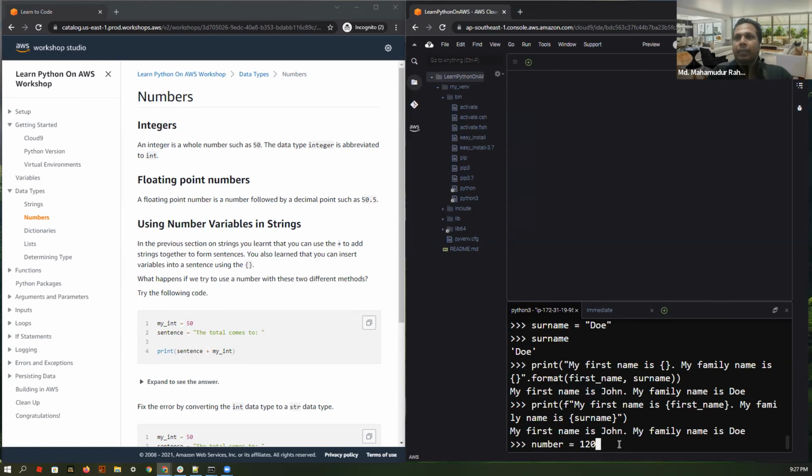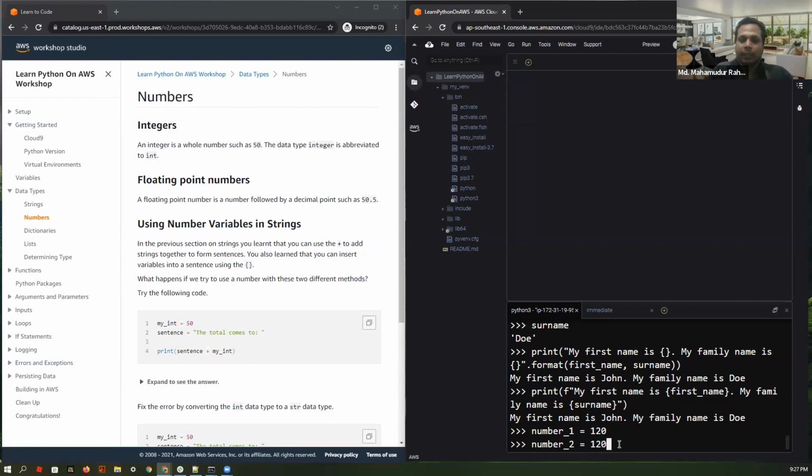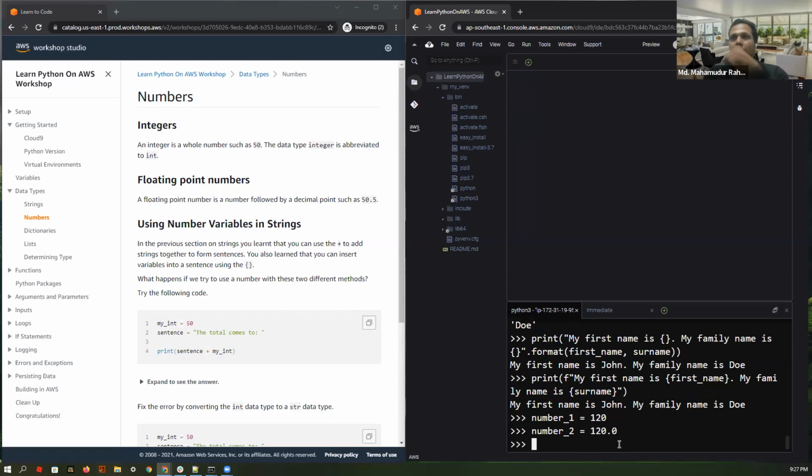I'm putting number_1 as 120 and number_2 I put 120.0. Are these two variables the same and the two data the same? Different.